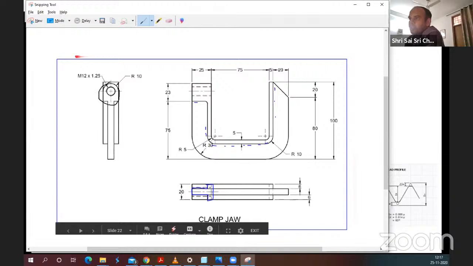Maybe we can pick up this section, which is where the spindle handle is going to meet. This feature is at a distance of 75 from the bottom, and it has a length of 23, and the upper radius is R10.